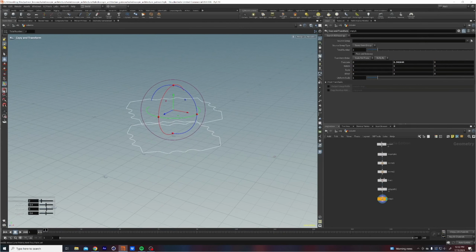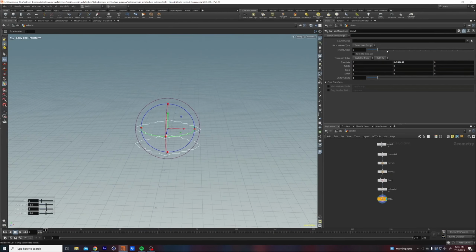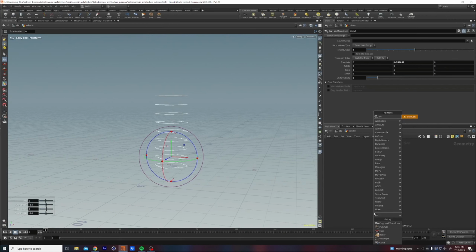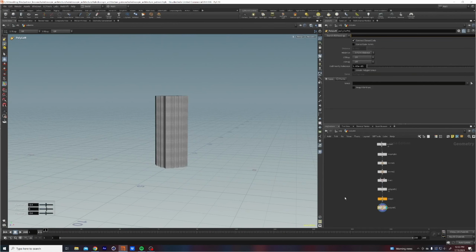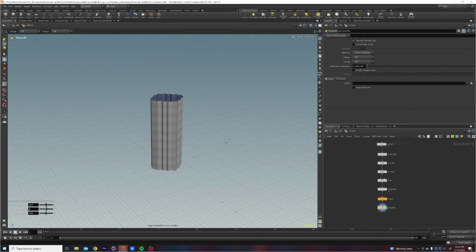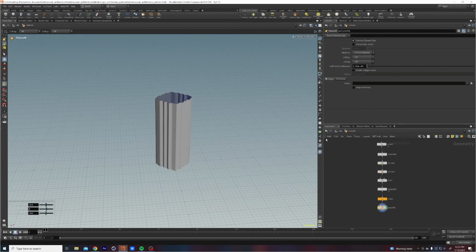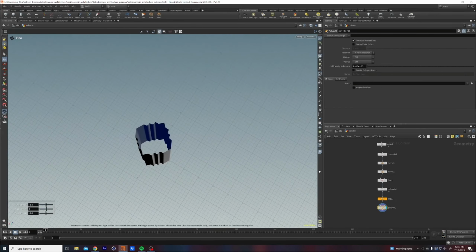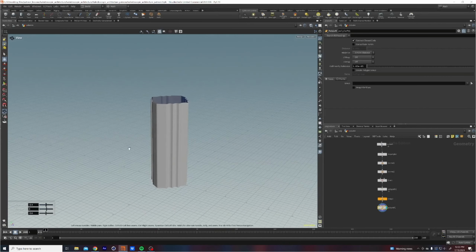Let me turn the snapping off here, and let's make a bunch of them. Okay, and then we want to put a poly loft there, and that connects them. So it basically creates a skin around this. And I think it gives me UVs too. No, it doesn't. Okay, we'll do that in a second. So cool, we've got this nice column thing here.